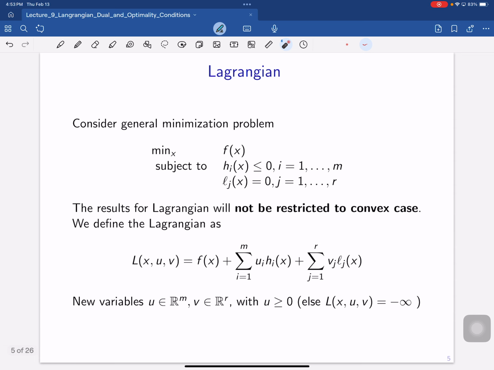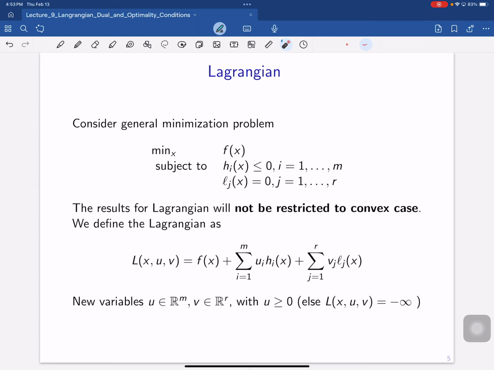Okay, so now I will try to derive an easier to check condition. And that condition is also derived using the Lagrangian function. So hopefully this argument is easier to follow because we already covered Lagrangian for linear programs. Okay. So now let's consider the Lagrangian of these general nonlinear programs.